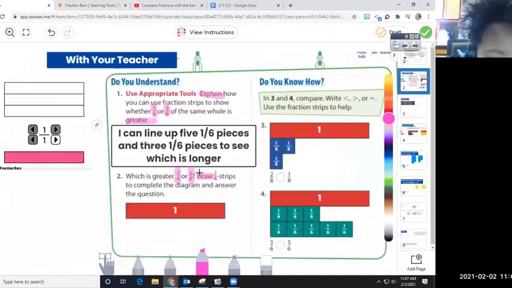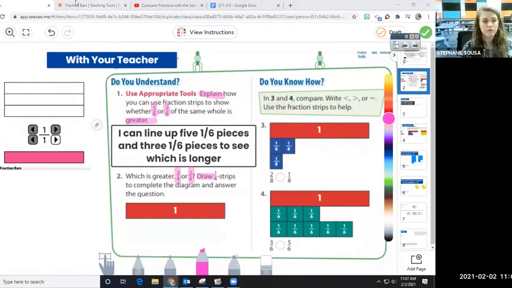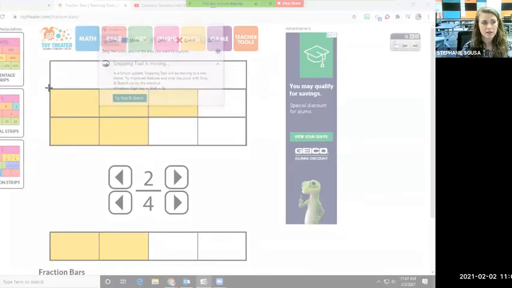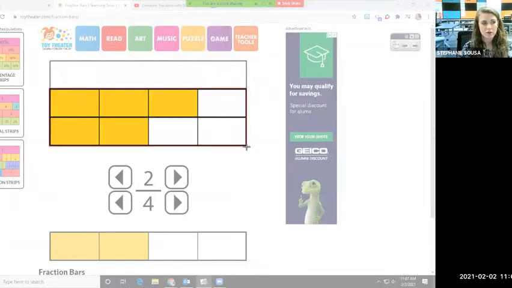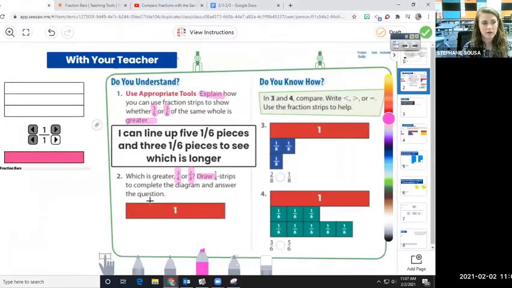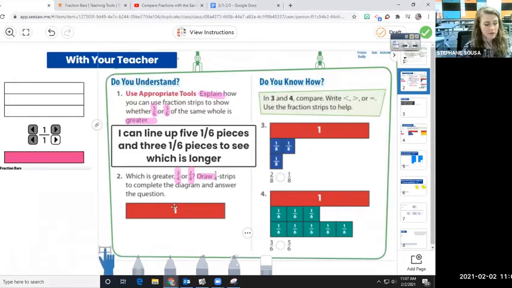All right, so there's 3/4. Our other fraction is 2/4. So now on my fraction bars, I'm going to go down to 2/4, and I'm going to put them right there next to that 3/4. Now you're getting ready to take a screenshot. So go ahead and take a screenshot of your 2/4 and your 3/4. You have to do it differently than me. And I'm going to put it right down here where it belongs.